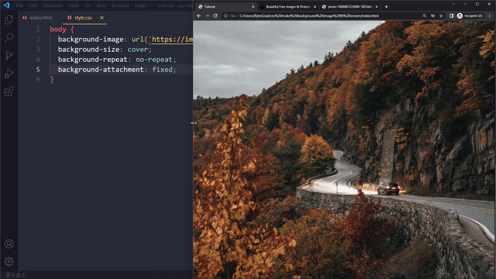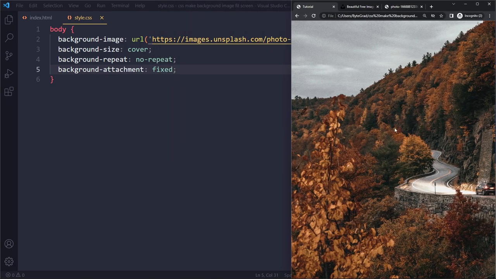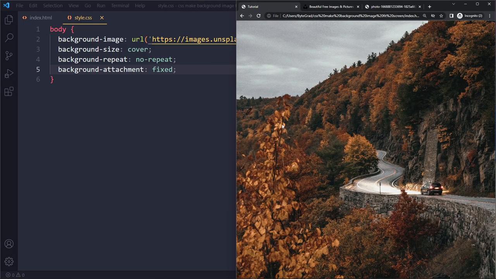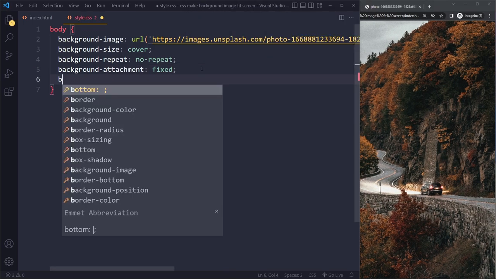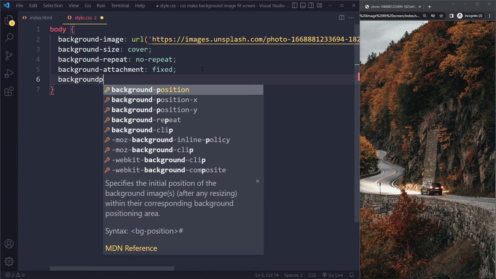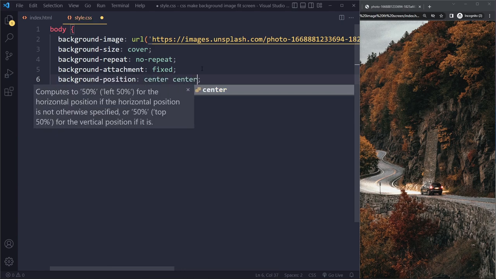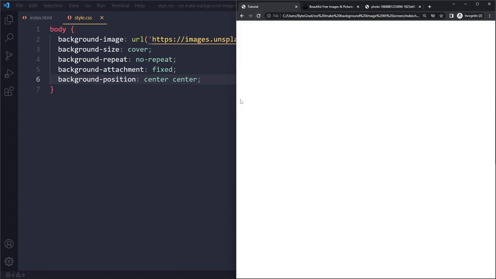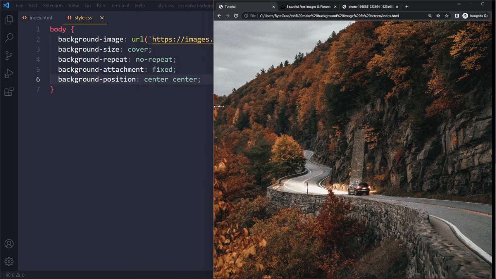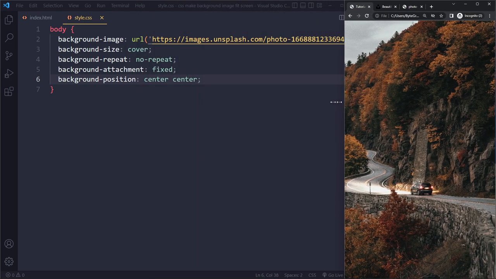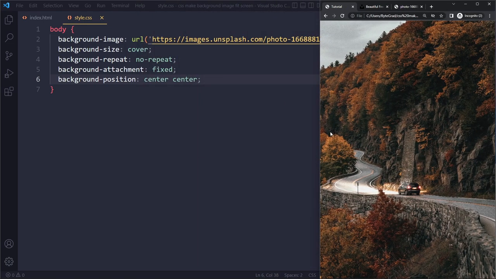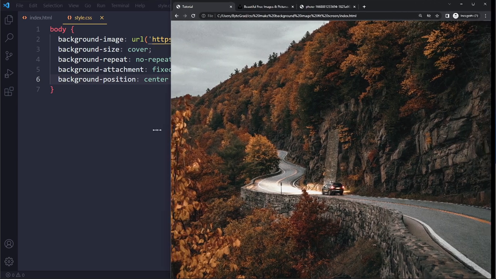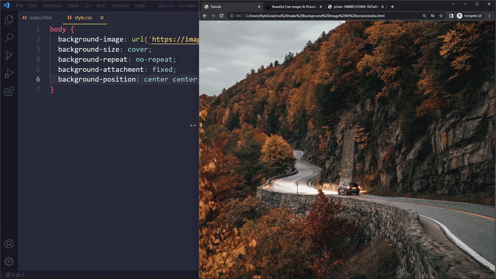Right now, what's going to happen is that if the viewport gets smaller, you can see it sort of moves out of the viewport. So we also want to center this image, horizontally and vertically. So we can say center for both of those axes. And then that should be it. So now if we refresh, it should also work nicely responsively. If you resize the window, you can see that it remains in the center, right? So now it's also working properly responsively.